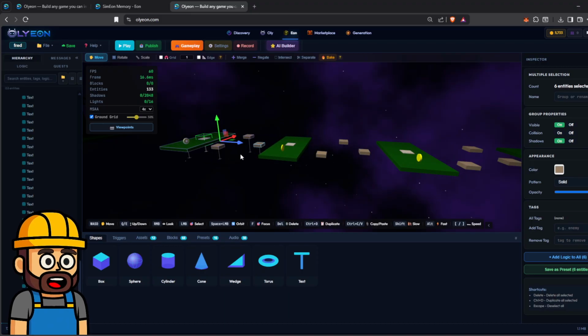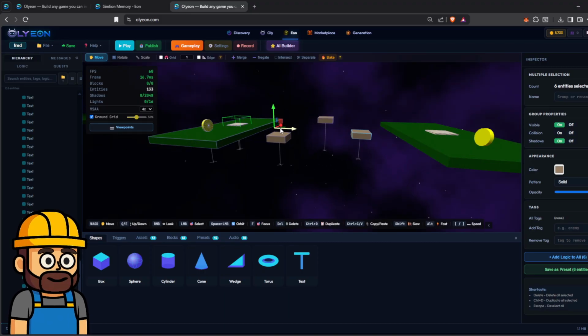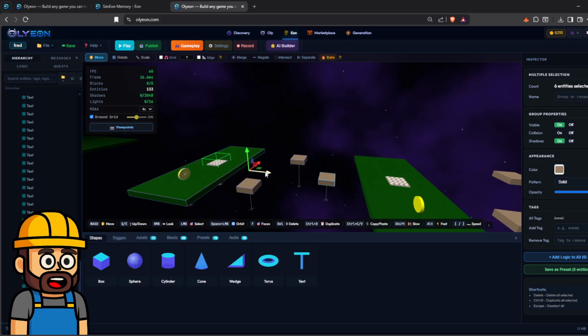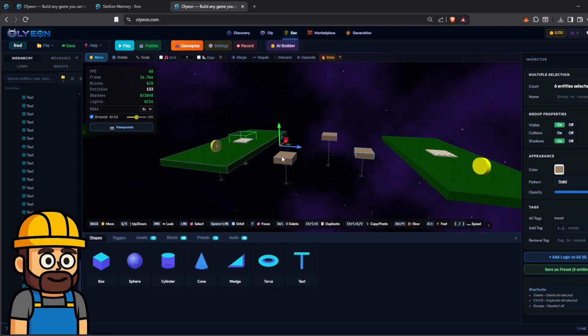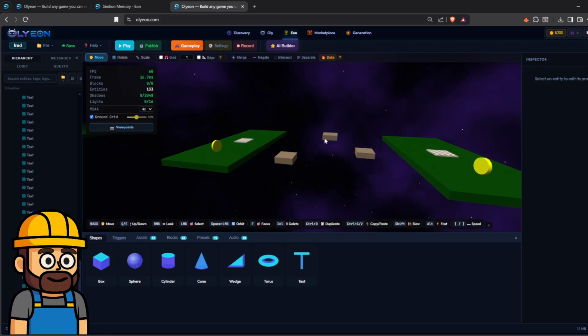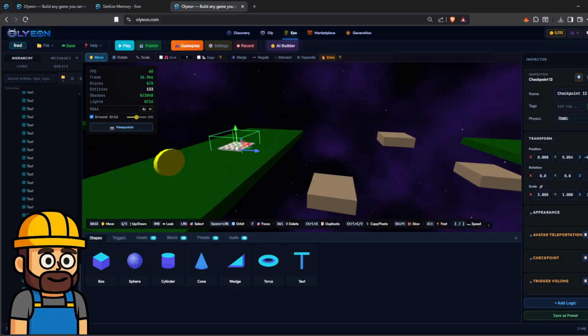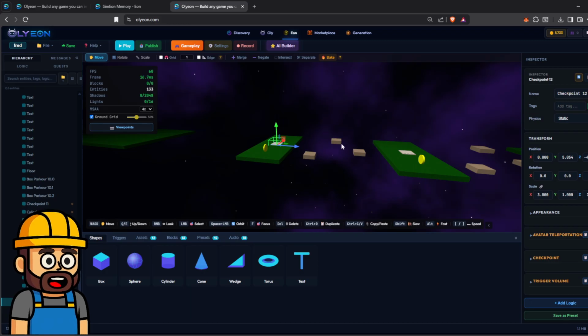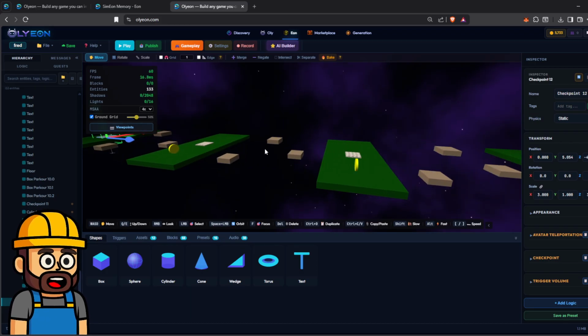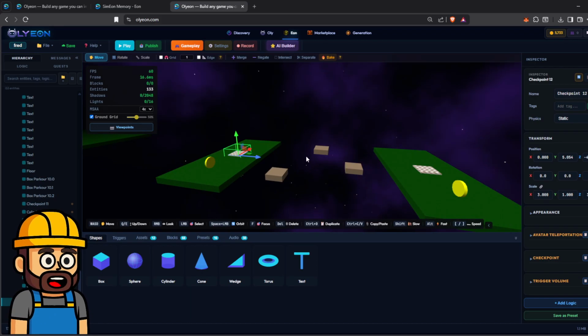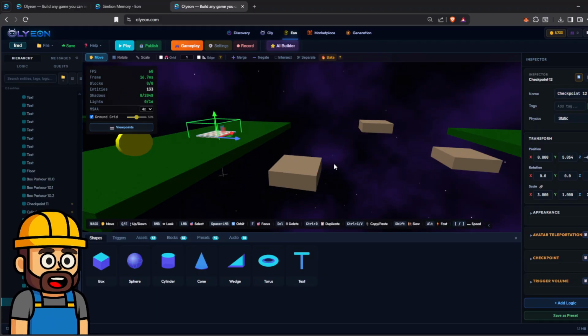Yeah, so basically the selling feature of this is if you want to build an obby, there's already going to be 15 checkpoints built in. So you could just rebuild the Obby experience in between the checkpoints and boom, have yourself a nice Obby, without having to build 15 checkpoints.